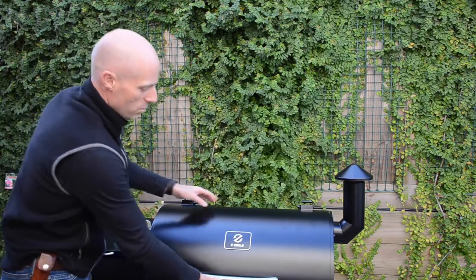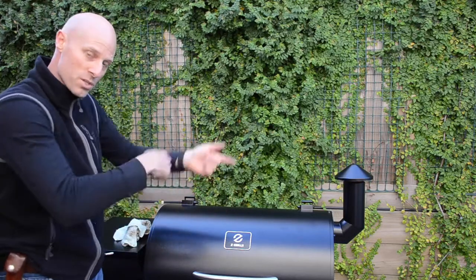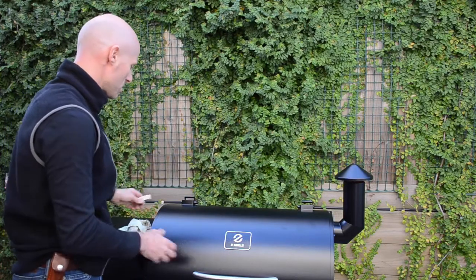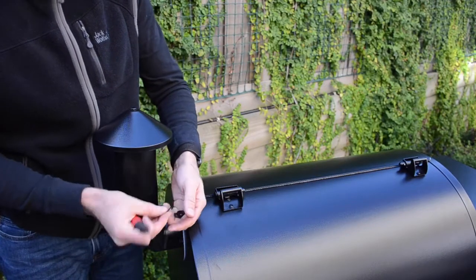Okay, so you'll feel it's not actually able to sit right down. It's stuck at the back here because that back lip is too tight. So what we'll do is we'll flip this around and we'll add some washers in underneath the brackets here so that it sits nicely. Okay, so I have the perfect size washers for this, but all you need is a small flat washer. It doesn't have to be too thick.